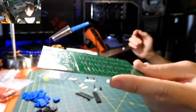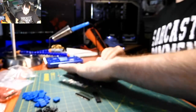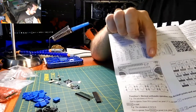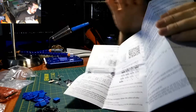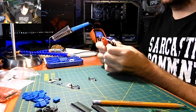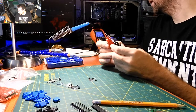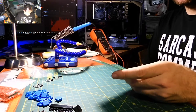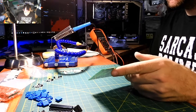As always, I start with resistors, but before I do that I'm going to test everything to make sure they are what they are. The kit came with a schematic and a board diagram showing functions. For resistors, direction doesn't matter. I've tested everything — I'll be putting the resistors, Zener diodes, and ceramic capacitor in first, along with the transistors.